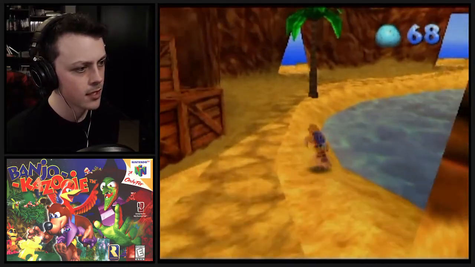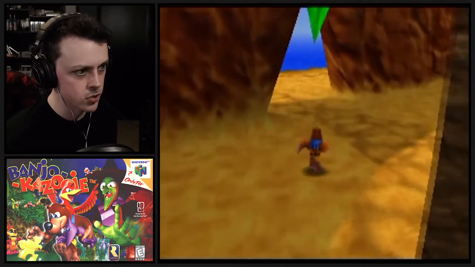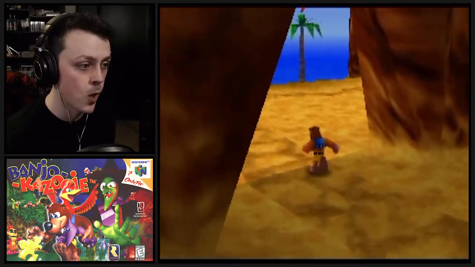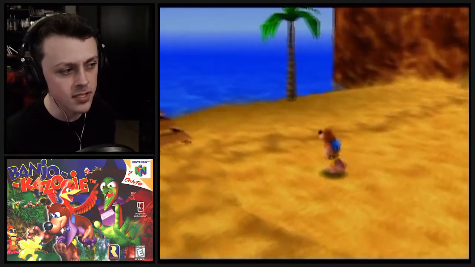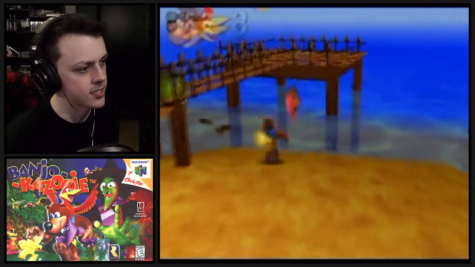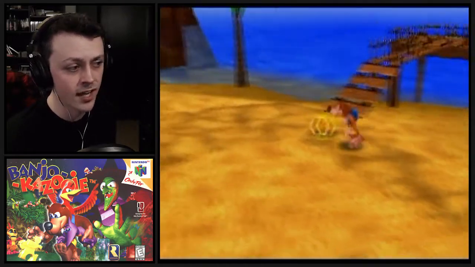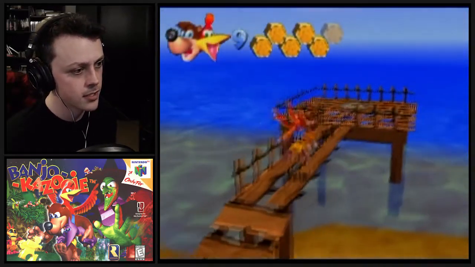Alright. There we go. So we've got all of the things from Treasure Trove Cove, with the exception of the Stop 'n' Swop item, which I don't get access to until later in the game. And I'm just gonna kill this guy so we can get some more health. Because I am running low and I was stuck under the bridge.